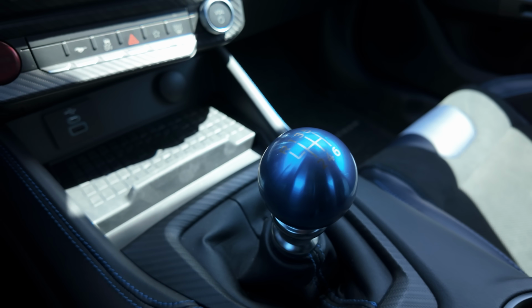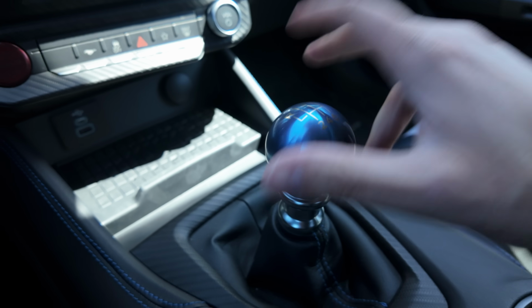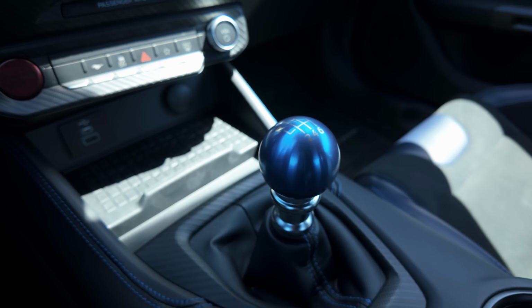However, I did notice this morning that it was like ice cold. So on a hot day, I'm sure this gets real hot. It's like the Civic Type R thing, right? Yeah. That's fine. It's worth it.